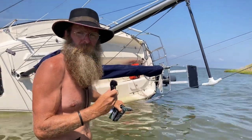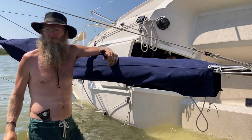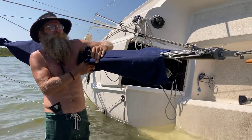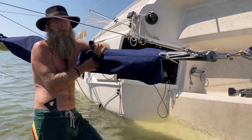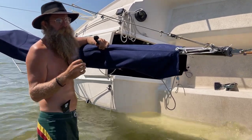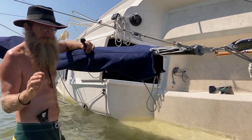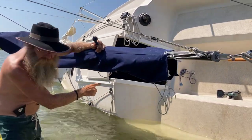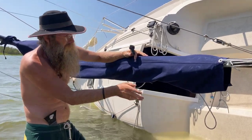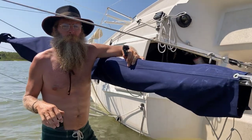You can see some of the safety features. Okay, so you can see that this boat has a really, really aggressive heel. At times we've been out in really big winds and been driving the boat way too hard with way too much sail, just kind of being irresponsible, but also just having fun. And we've hit a couple of knockdowns that have heeled the boat this far. But you can see, even with a heel this far, the water is nowhere near going through the companionway. The window's under the water, but that's all sealed and the cockpit's all sealed. So even with a really aggressive heel like this, it's still completely safe.